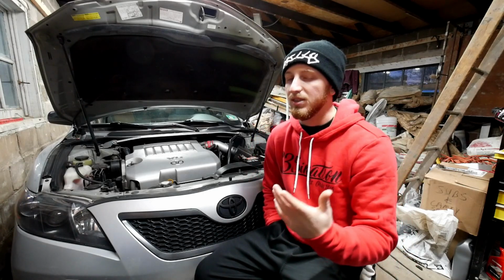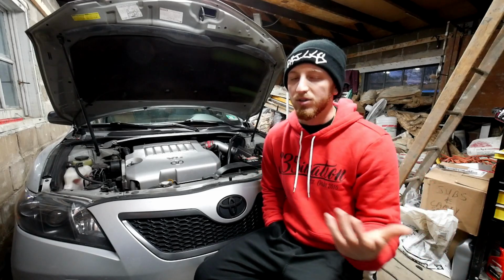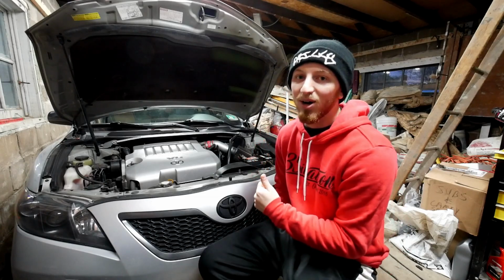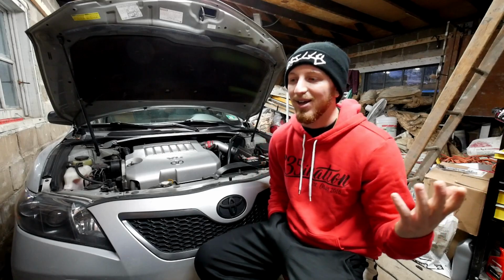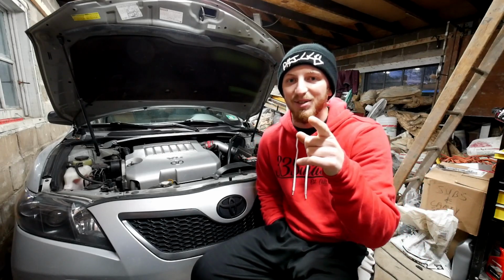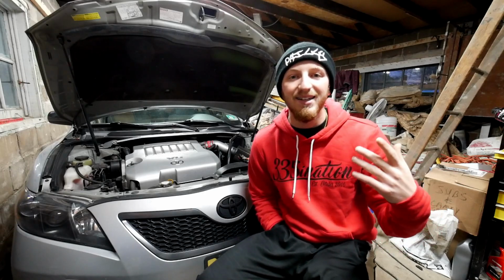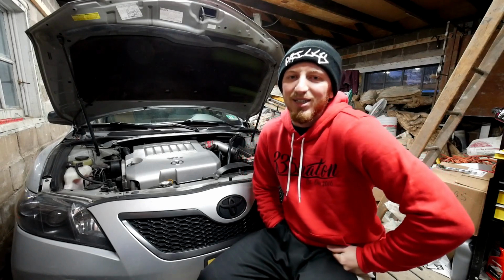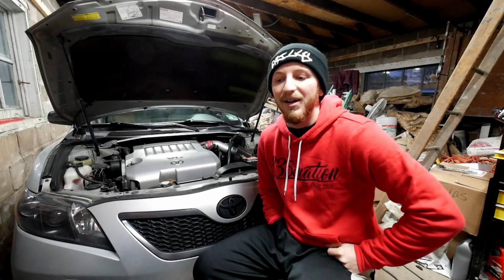Anyway, since we're selling the port injection kit, long story short, I'm not going to be going for 700 horsepower like I originally intended. What I am going to do though is go ahead and get the car wrapped. I'm not going to tell you guys the color. Some of you may already know because I may have told some of you, so don't ruin it in the comments below. But go in the comments and take a guess of what color you think it may be. Also, give me some suggestions of what color you would like to see. Anyway, the car's going to get wrapped. Rims are going to be new.